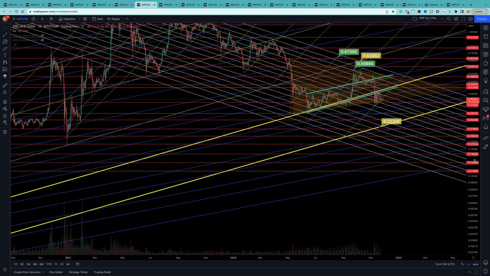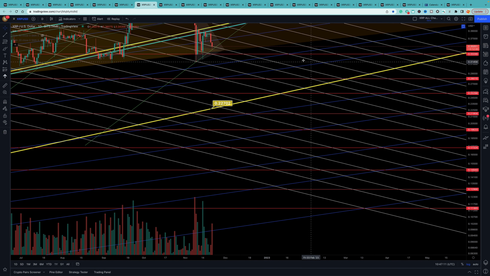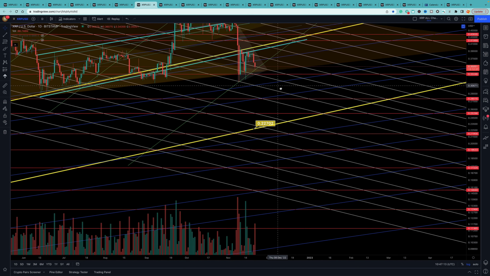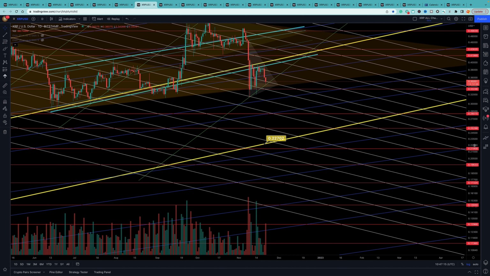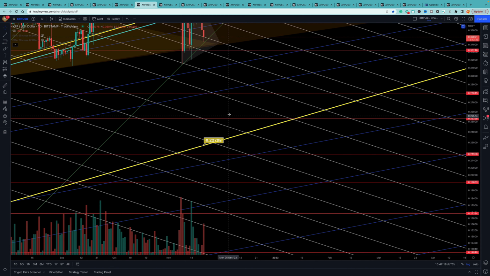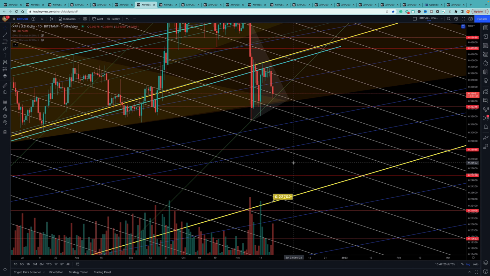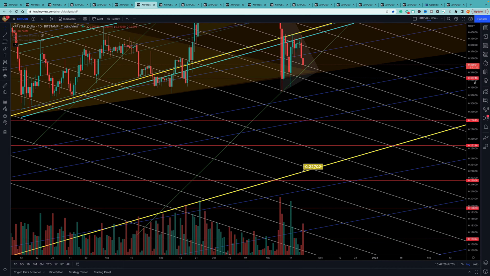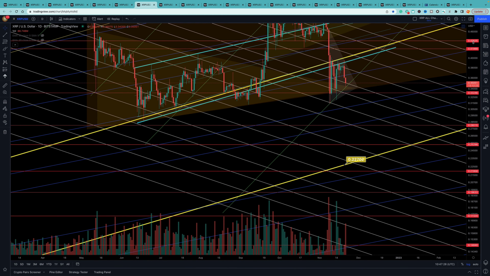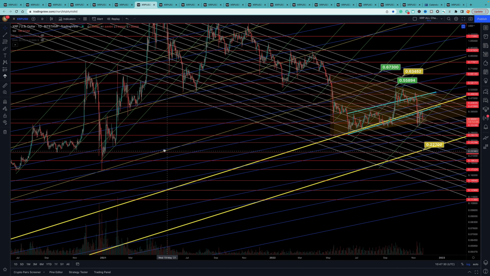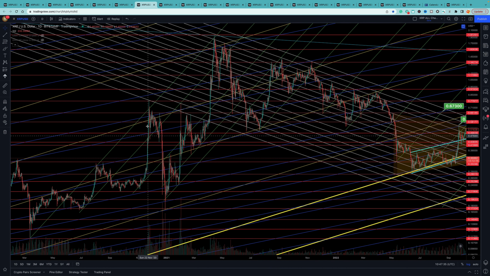Just to have them all here, and I'm always fascinated how price action moves into the spaces of the lines that were already there a long time. The one I'm really going to point out to you now is the yellow line. If you look at all these yellow lines here, they're all parabolic moves. Every one of these, the space between them is a parabolic move, ascending and descending.